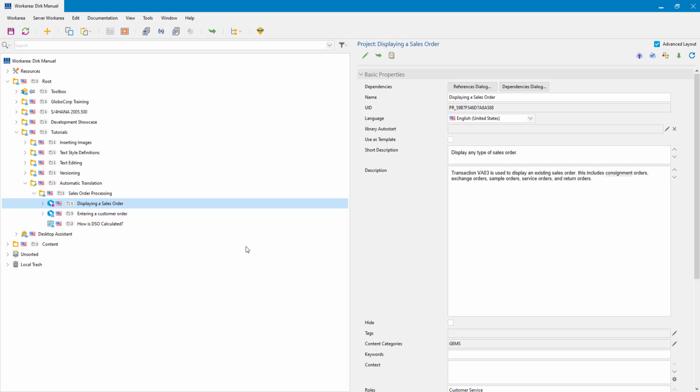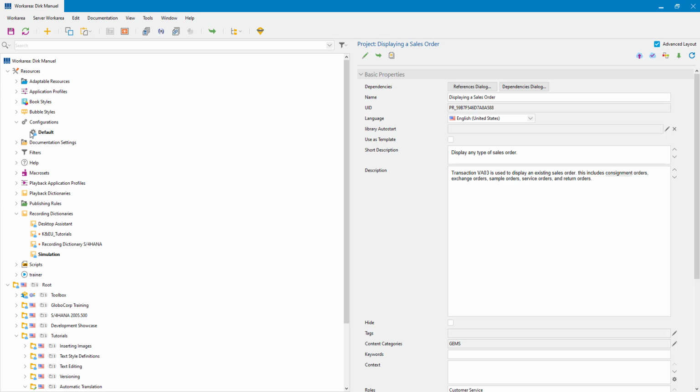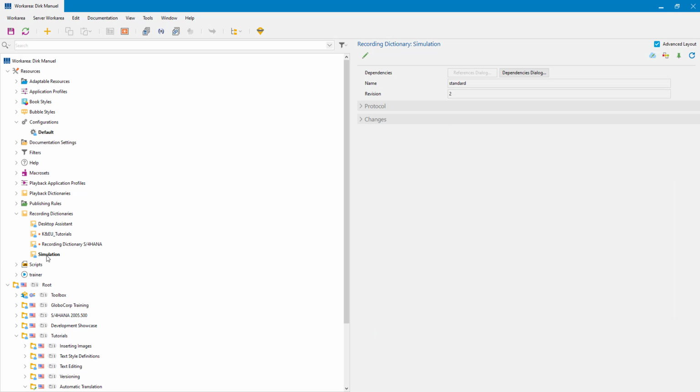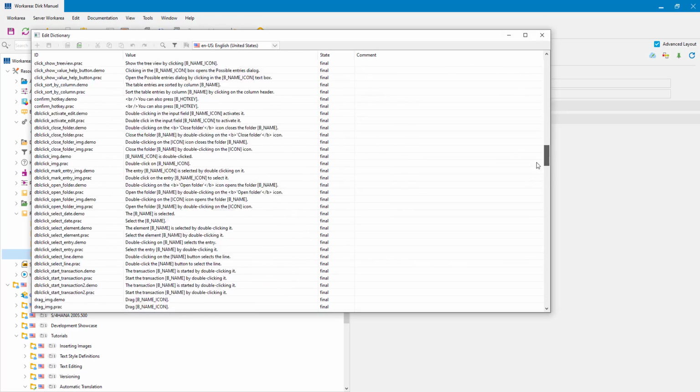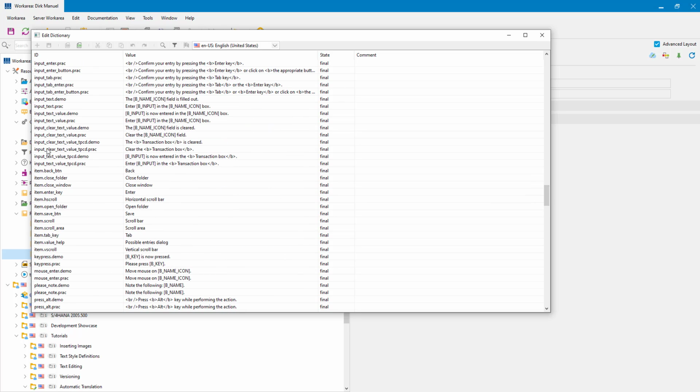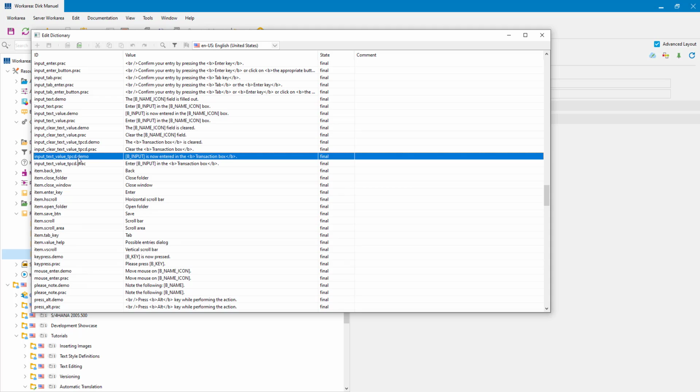Now, just to complete the story for you, where does it get the template texts? Under Resources, Recording Dictionaries, whichever one is in bold, that's the default one, that's what it's going to use. If I open this and find that particular text, which I happen to know is called this one here, you can see that this text here, square brackets input, is the input text. This is like a placeholder, now entered in the transaction box. SAP Enable Now will always call the command field or the transaction code field, whatever you call it, the transaction box. If you ever wanted to change it, it would be there.